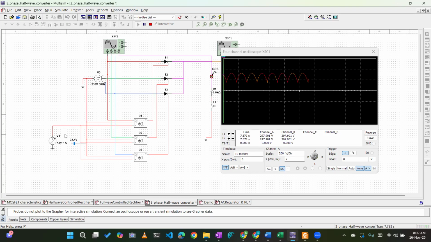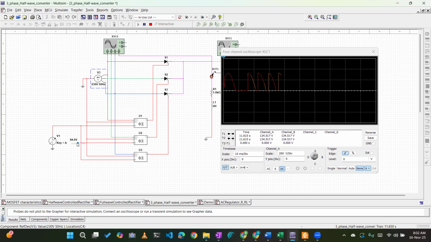Though alpha is set by the key voltage at 30 degree in reference to the main sinusoidal supply, the actual alpha for three phase starts at 30 degree. That's why you are seeing a diode rectifier kind of waveform. If I increase it further, like 15 degree alpha, then how much will it be? 30 plus 15, that is 45 degree. So if I set it at 45 degree, it will give this kind of waveform.